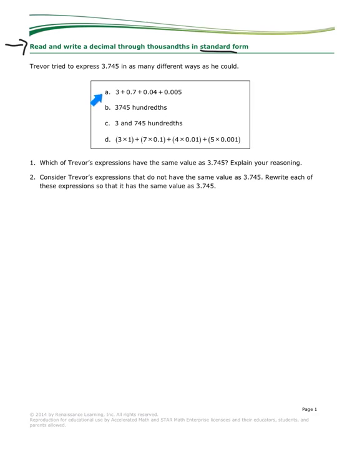So looks like he did expanded form. Then he calculated it in a different way in hundredths. So this would be like an improper fraction if you wrote it in fraction form. 3 and 745 hundredths. So mixed number form. And then he did expanded form using multiplication. Okay, so he has different ways to show the same number.